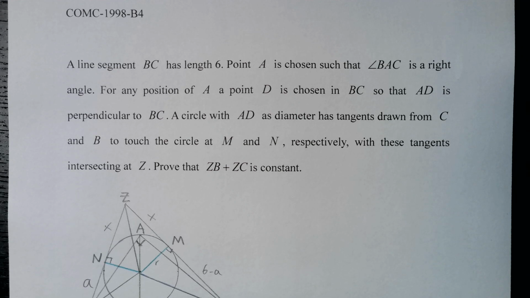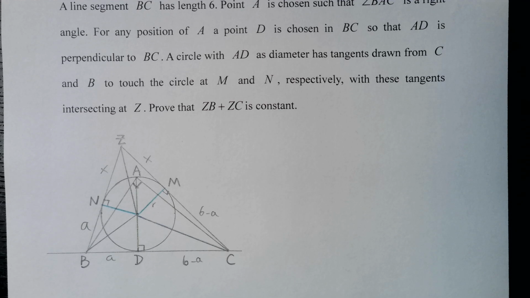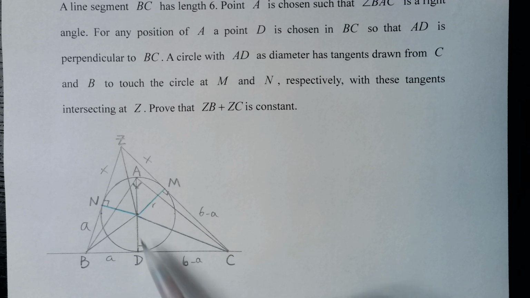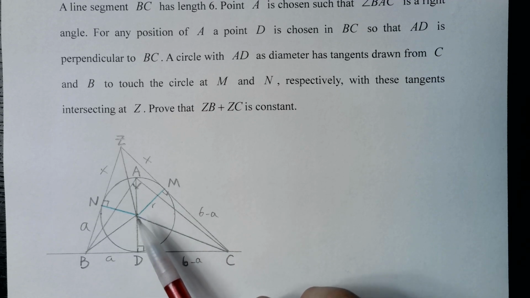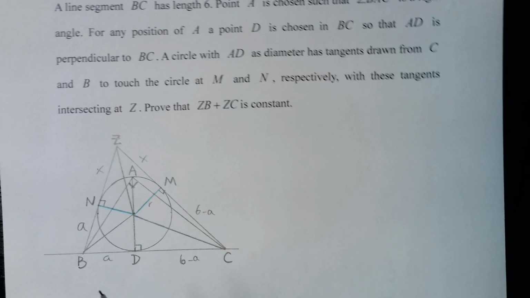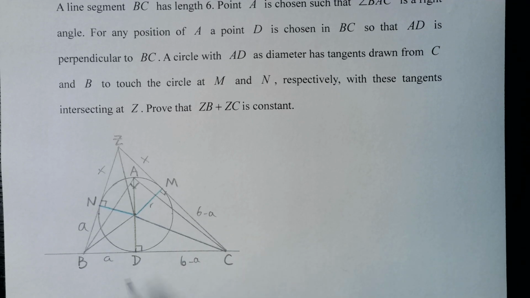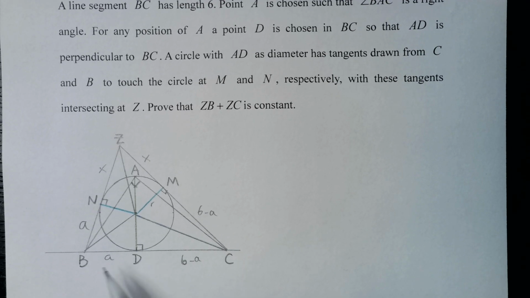Now here, I have already drawn out a graph for you guys to see, and I've added some color, it might be hard to see. What you need to realize is that AD is the diameter, and the lines from the center to M and N are just going to be labeled as R for radius. I have also added some variables on the side. So BD is going to be A and DC is going to be 6 minus A because BC, which is the sum of both, has to be equal to 6.